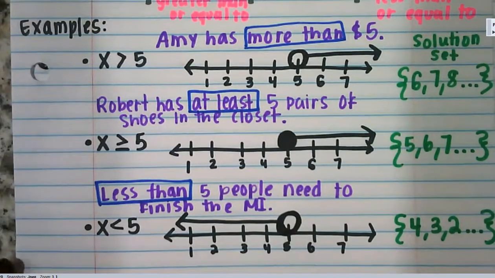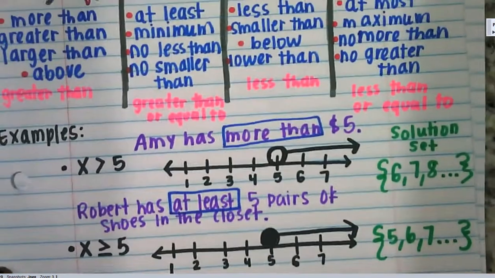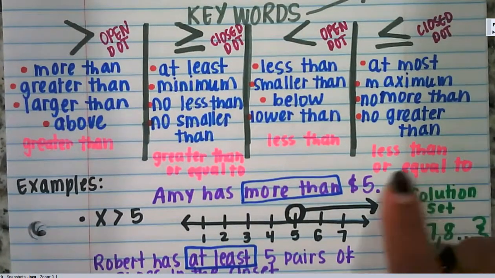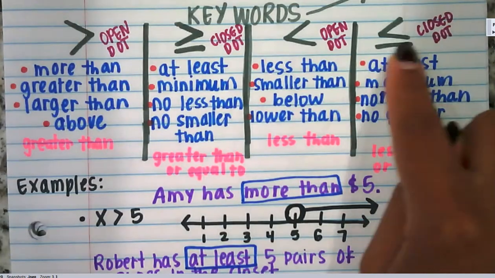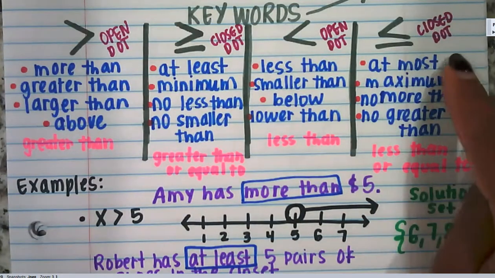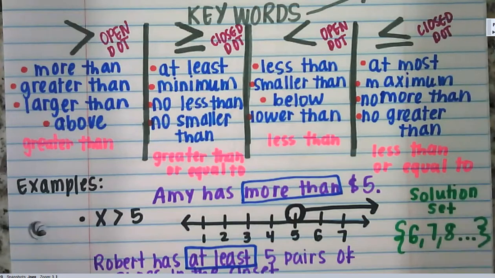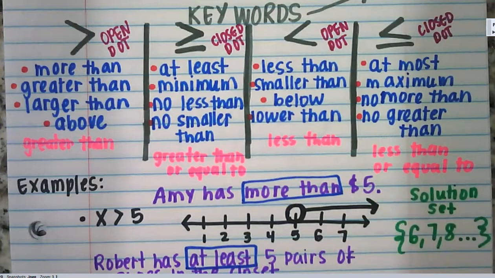All right, so now to the last inequality symbol. So the last one is less than or equal to. Once again, we have this line under the less than symbol, and this represents keywords here, at most. So that's the maximum, at most. No more than, this is the top. Don't spend no more than this at the store, your mom would say. Or the maximum amount you're going to be able to get is 1 cup of juice or whatever. So no greater than. These are our keywords. So let's take a look at a scenario.